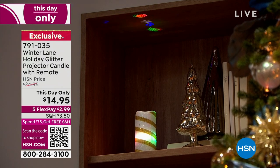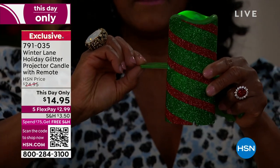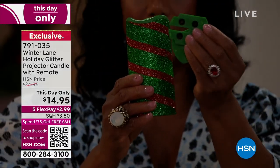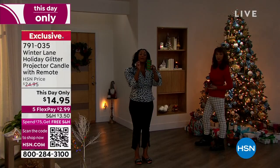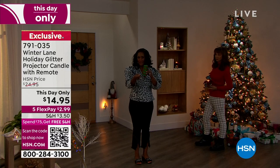And you can change out the slides really easily, just like this. You can see I just pulled it away. It's got a little arrow, you point it up, slide it in. You're receiving four of the little slides. You're also receiving a USB cable, and you just provide the adapter or plug it into your computer.